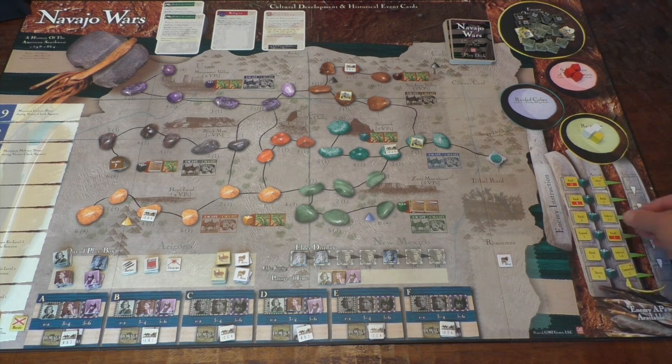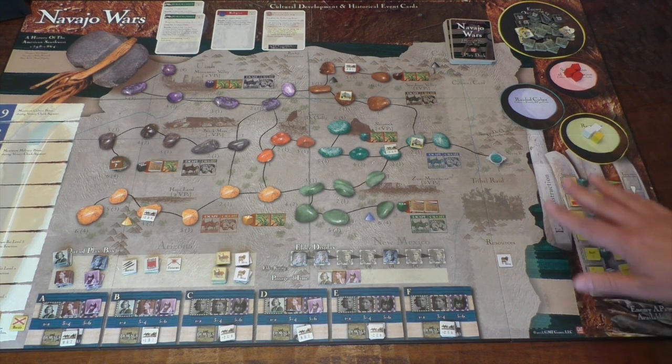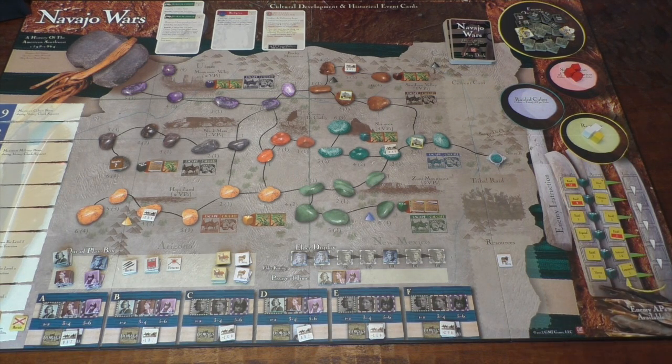Now, during the game, these counters may flip, and these counters may actually trade spots with counters from the standby column. There's enough randomization that it allows you to plan for what's coming, but you never are completely sure. So that is how the enemy AI works at a high level.